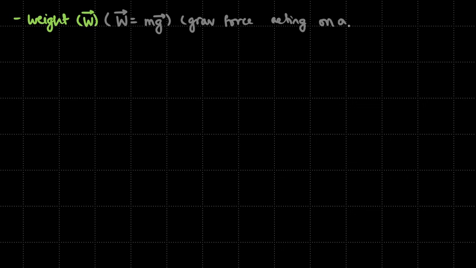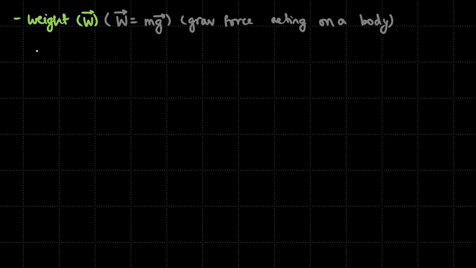So weight, which is generally represented by W as well. The formula is weight equals mg. That's the most common formula that you will find, where m is the mass, g is the acceleration due to gravity. So where is the vector sign? The acceleration due to gravity is a vector, which means it's multiplying by the scalar, which leads to a vector. So this is going to be a vector. Weight is basically the gravitational force acting on a body. So it's basically a force acting on you.